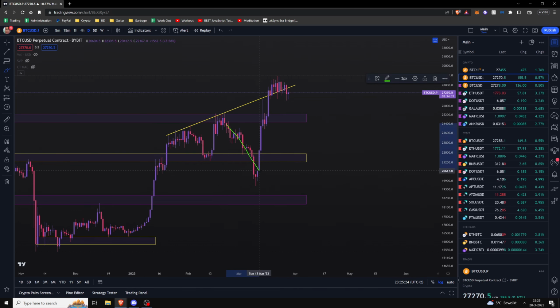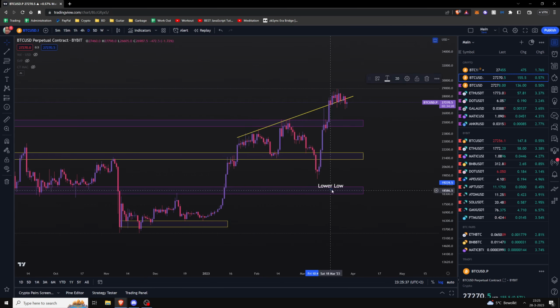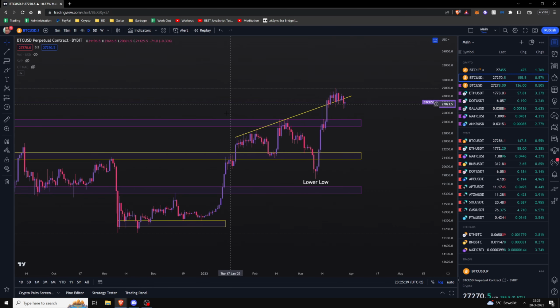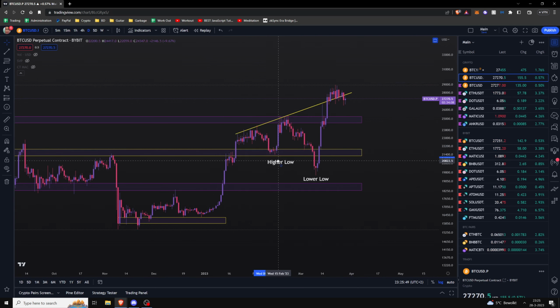Now, some of you might say, well, this is a lower low now, right? Which it is technically. If we're looking on the daily time frame, this would be a lower low, because we put in our original higher low here. So this is now our lower low. But what you'll actually see is that this never confirmed a downtrend, because we never made a lower high. We continued straight back up and made a new higher high.